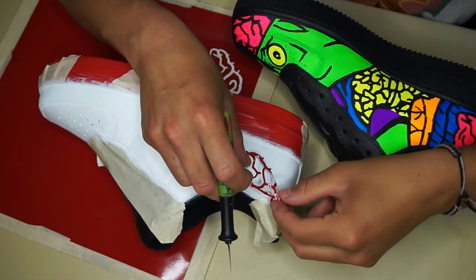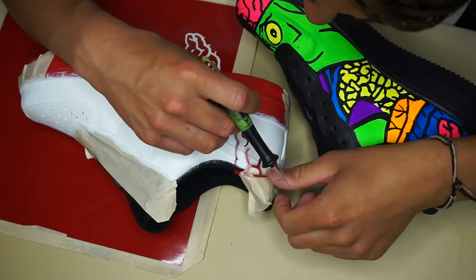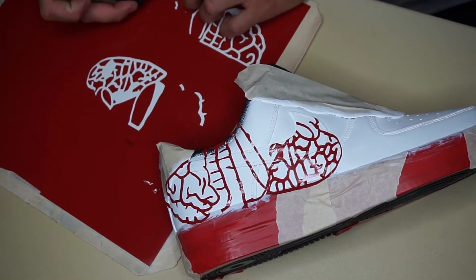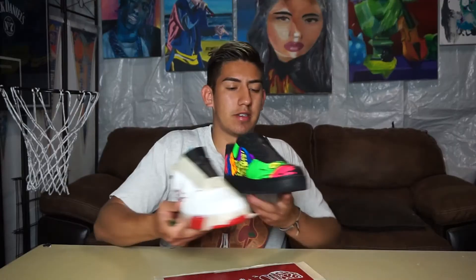Here I'm adding the stencils to paint all this fun stuff. I use my cutter and print it out, then I take it piece by piece, going in and filling it in. Once you have the stencils it's basically just put them on and paint them. I'm trying to get it as close as possible to the other shoe I already did. On this side it's going to be black, and on the other side it will be colorful, so when you walk it looks like this.